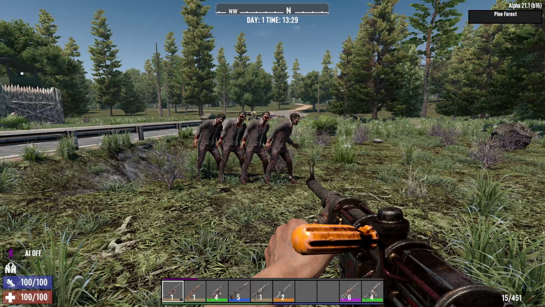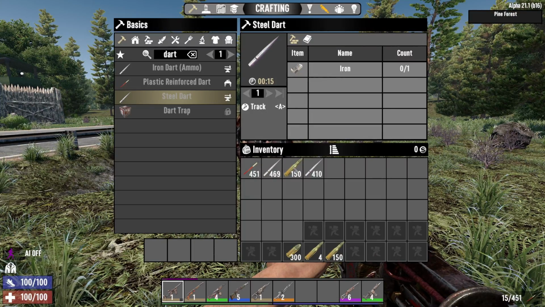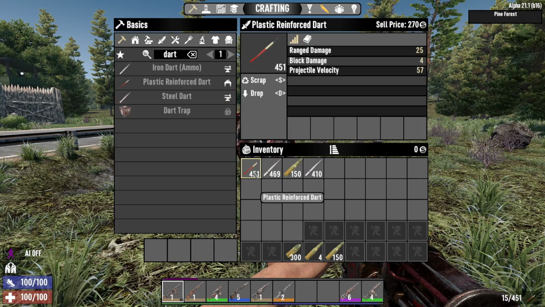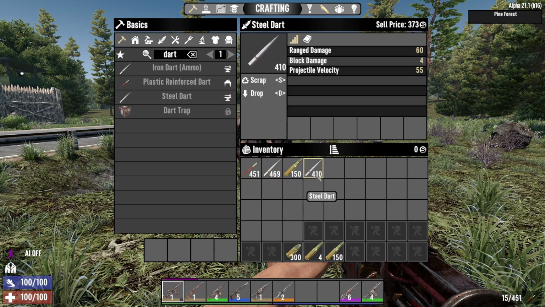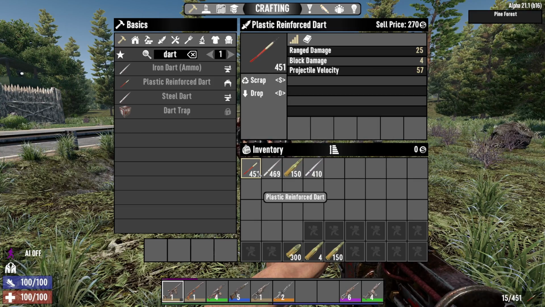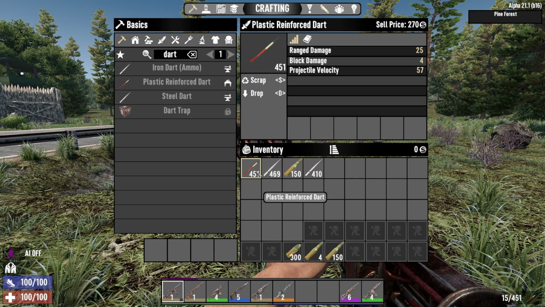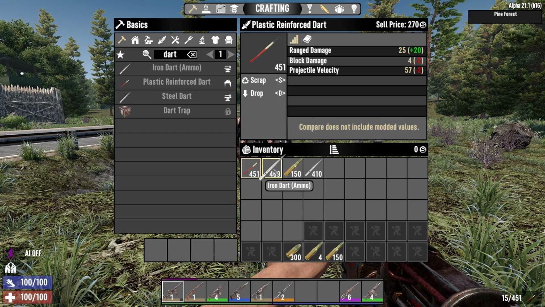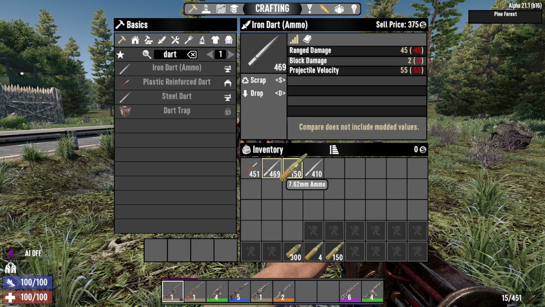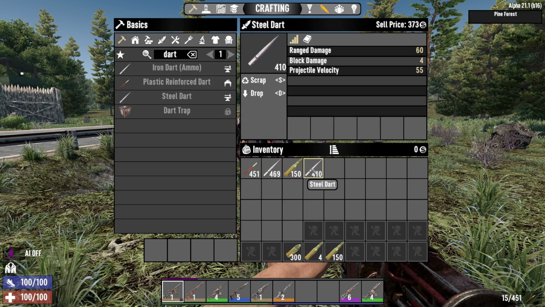And it's a pretty cool mod that gives us a new ammo type that's really great for early game. And it gives us 3 ammos. It gives us a plastic reinforced dart, an iron dart, and a steel dart. Now, if you look at the damage numbers, they scale kind of linearly up. So the plastic reinforced dart only does 25 damage, the iron dart does 45, normal ammo does 47, and the steel dart does 60.